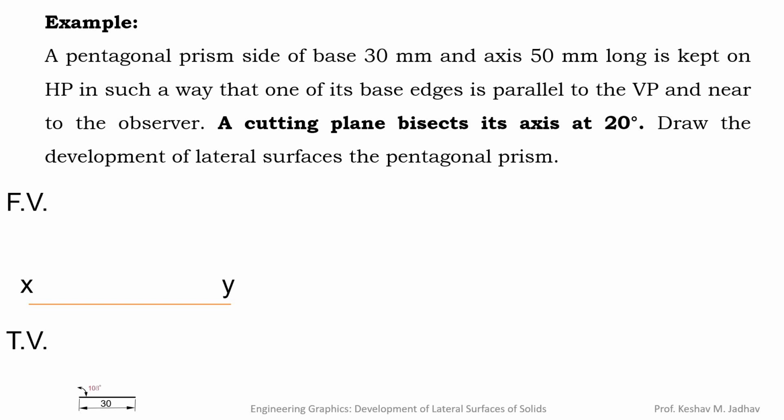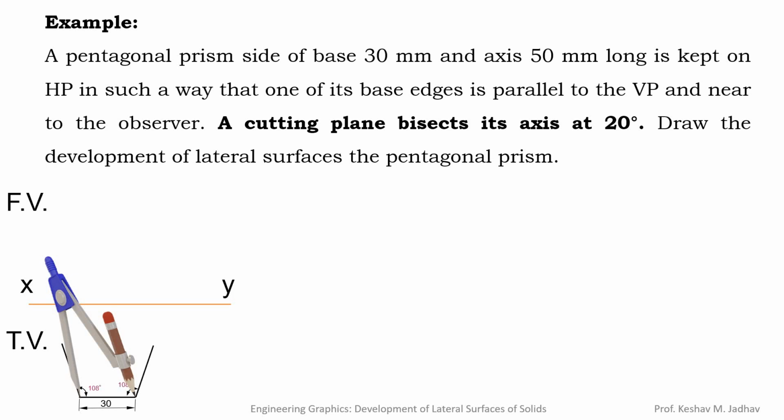Then we can draw another line inclined at 108 degrees to this horizontal line. So we can draw a line of 30 mm length at 108 degree inclination. Similarly on the right side also we can measure an angle of 108 degrees, and we can draw a line of 30 mm length. Then to draw the remaining two lines we can use a compass, or it is also called a rounder.